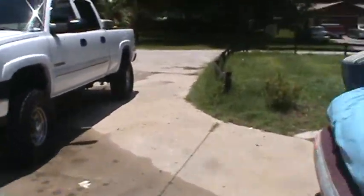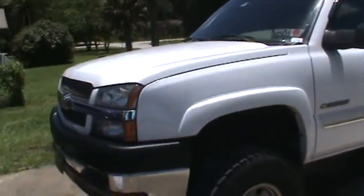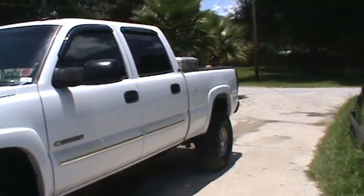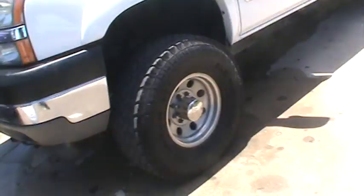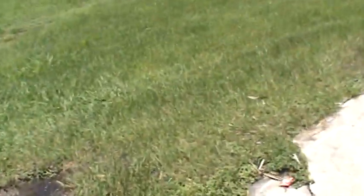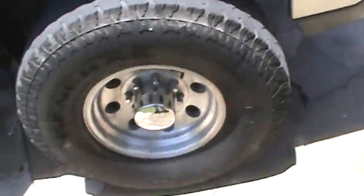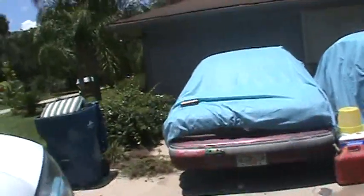Now I showed you the truck since I cleaned it up a little bit. Look at that, it's all white again. So I haven't got to the inside yet, and I still got to get these wheels done. I'm going to take them off to get them cleaned up. I got this one here half-ass cleaned. It looks a lot better than it used to. But actually had to sand them with some 600 to get the stuff off.